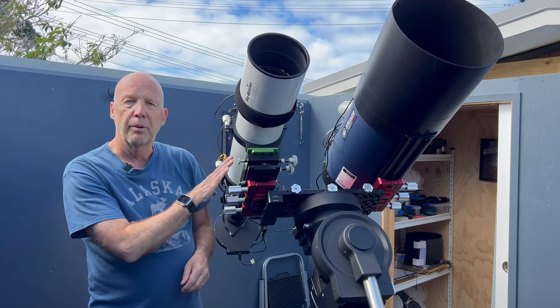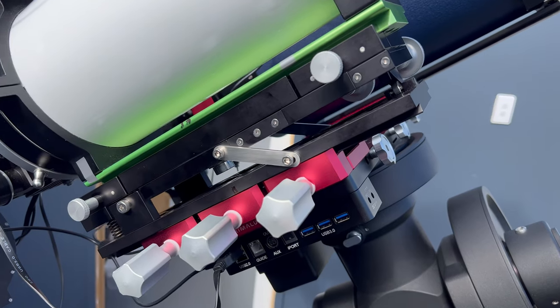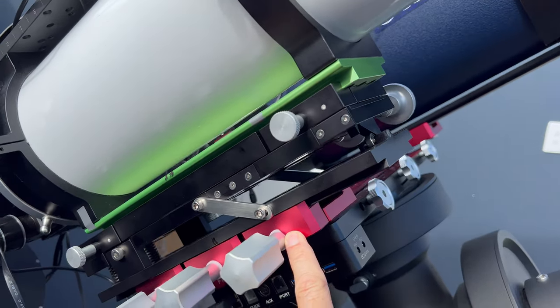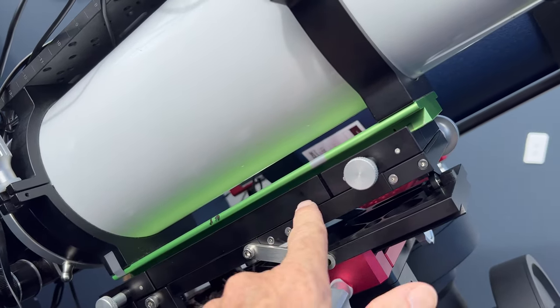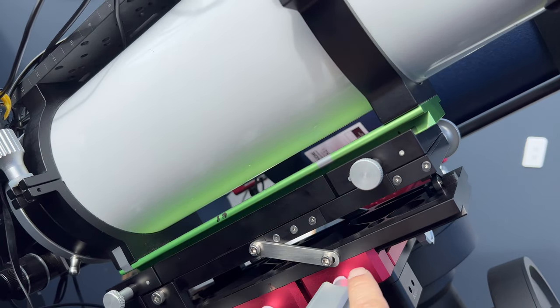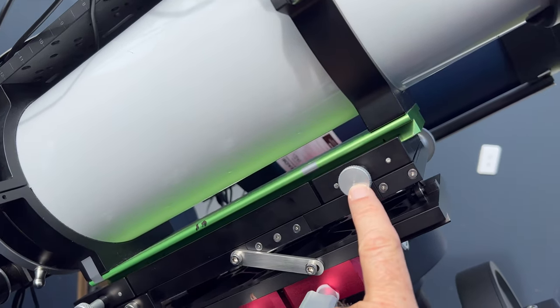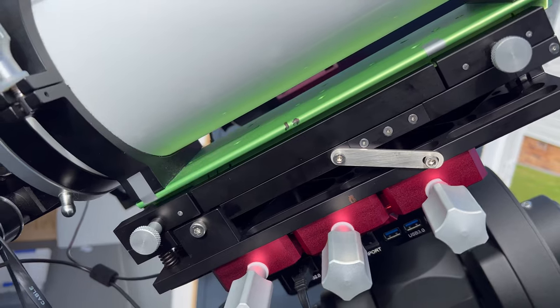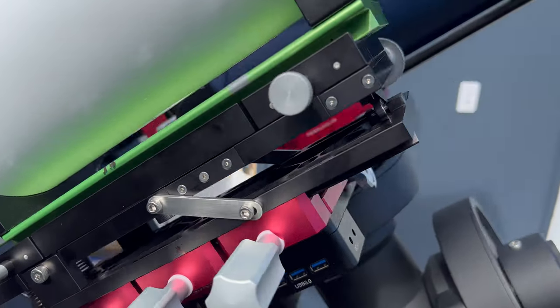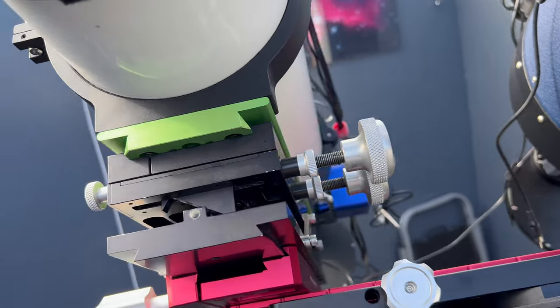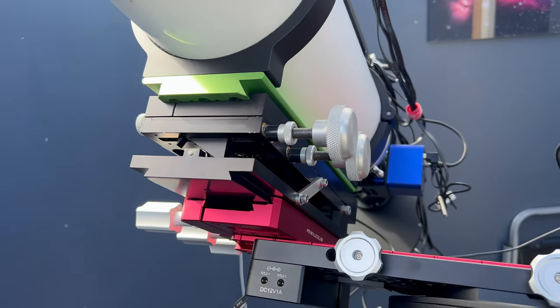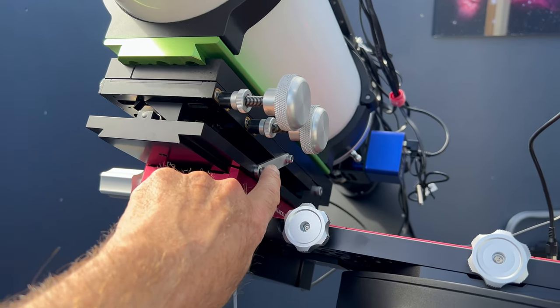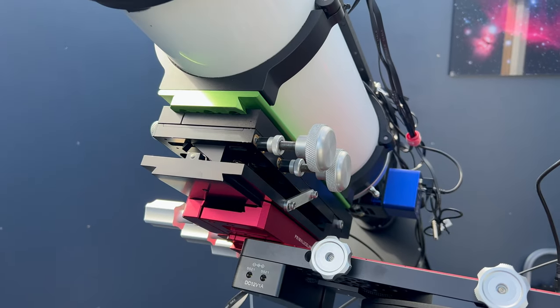I'll just show you a little bit closer up what this looks like. This is the PrimaLuce Lab saddle, the twin saddle here that this was originally sitting in and now I've got this sitting in between. These knobs could be a little bit bigger for tightening, they're quite small, quite hard to get a decent grip. It would have been nice if they were made a little bit bigger, maybe something more akin to the size of the ones on the side for adjusting the alt-az. And then as I said I've got these two extra brackets here which I'll have to loosen off and then tighten once I have the telescopes aligned.